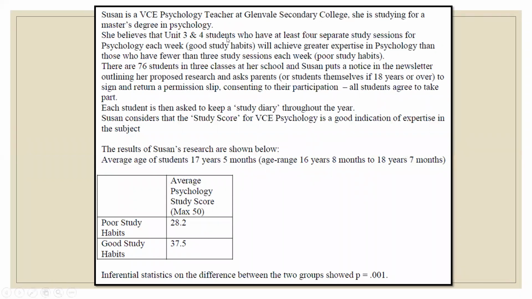All I want you to do is, on your piece of paper or exercise book or Word document, I want you to list down in dot points all the different variables or all the different unwanted variables, like potential confounding variables, extraneous variables, any other limitations of the study, like ethical breaches, all that stuff that could have basically taken effect in Susan's experiment here. Okay, so read through it again, skim through it again, and have a look at all the issues, all the faults, all the weaknesses and limitations of Susan's study. And I'm going to give you about 3 minutes to do that little brainstorm, and your time starts now.